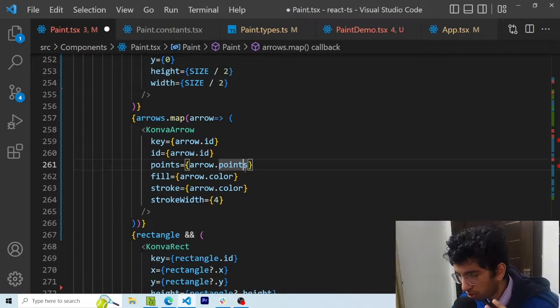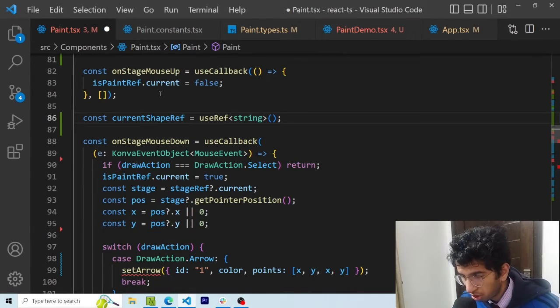Now that is done. Now I want to change the code I wrote in case of onstage mouse down and onstage mouse move. So let's change that. One important point, I want to keep track of what particular shape I am drawing. So whenever I would place the mouse down, I would create a UUID, and then whenever I'm moving the mouse, I would know that for that particular shape which has that UUID that I just created for mouse down, I want to append the XY coordinates to that particular shape, not to any other shape. So basically we'll use a ref for having a unique ID, and then we will use that particular ID to append the X and Y coordinates to the particular shape, and you will see how.